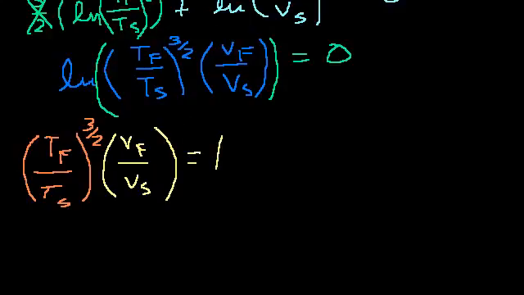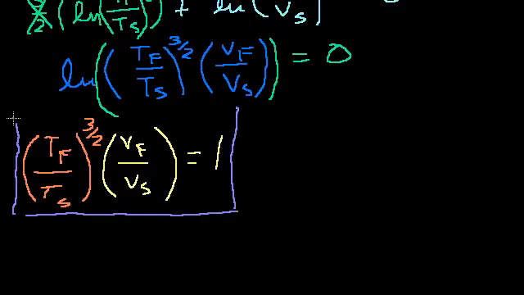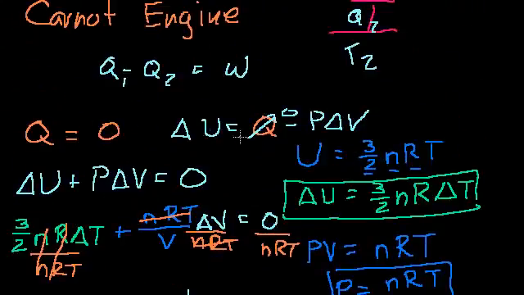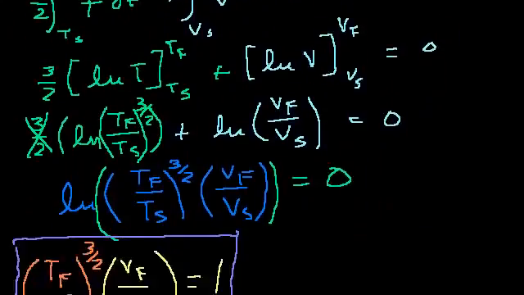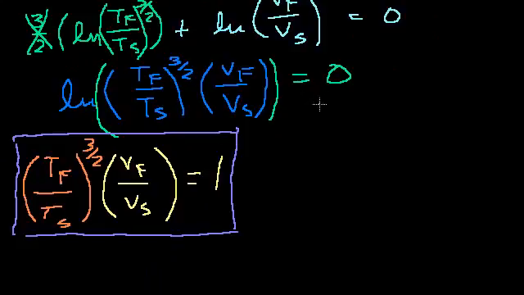Now, let's take this result that we worked reasonably hard to produce. Remember, we're dealing with an adiabatic process. We started from the definition of internal energy, and then we substituted with our PV = nRT formulas. The internal energy at any point is equal to 3/2 times PV. Then we integrated over all of the changes, and we said this is adiabatic, so the sum of the change in internal energy and work done by the system has to be 0. Then we used the property of logs to get to this result.